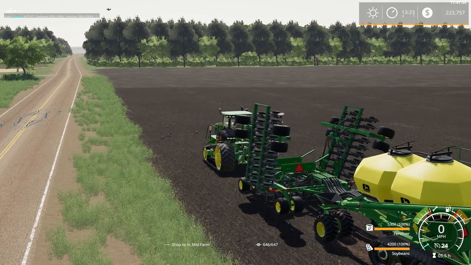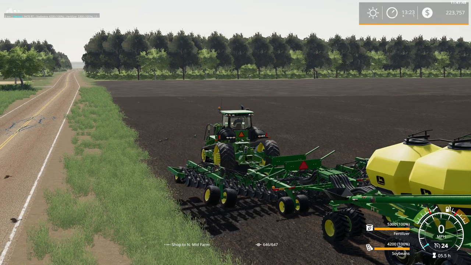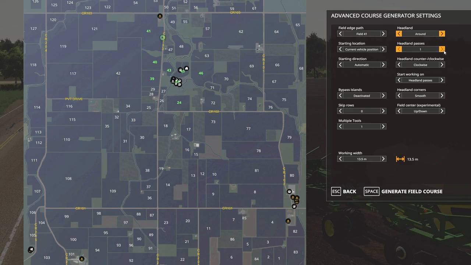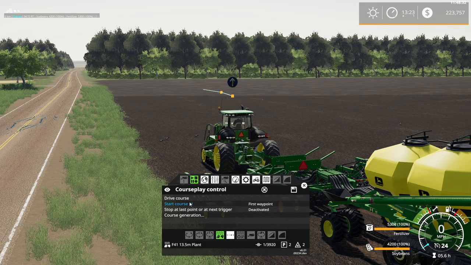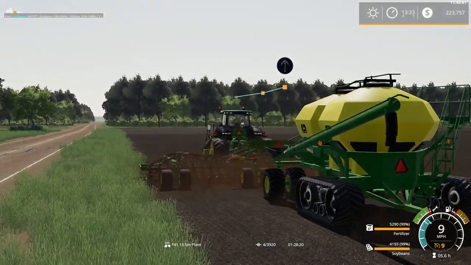Unfold this quick. Looks like the hydraulics is nice and slow, more realistic. Field 41, we'll do 4 headlands, 13.5 meters. Hopefully it's reading, it's taking a little while. Go. 41. There we go. And we're off.